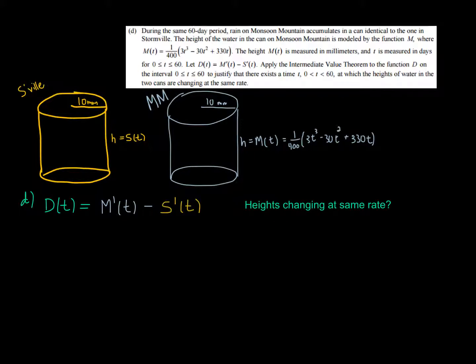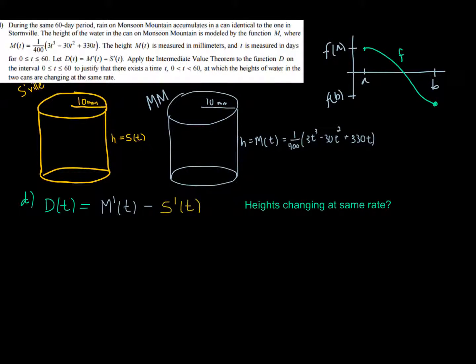Okay, so there are really two key first steps aside from just annotating and drawing this can here, and that is to identify what in the heck d of t is actually telling you, and the second is to remind yourself what the intermediate value theorem tells you. So let's start with the intermediate value theorem. The intermediate value theorem is very simple, and let me draw a quick picture to illustrate what it says in case we've forgotten. All right, intermediate value theorem, very easy to understand.